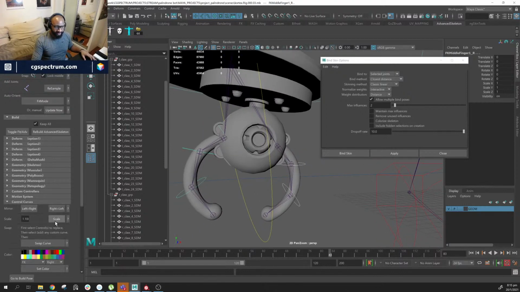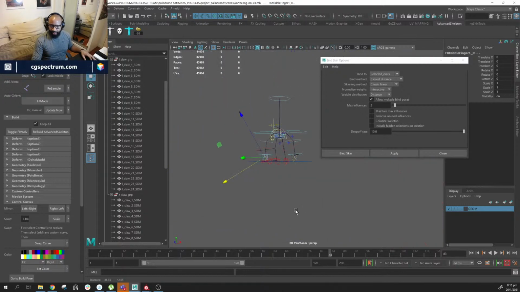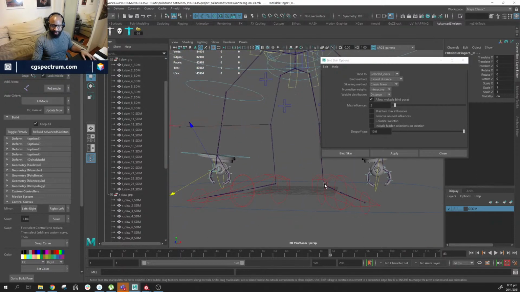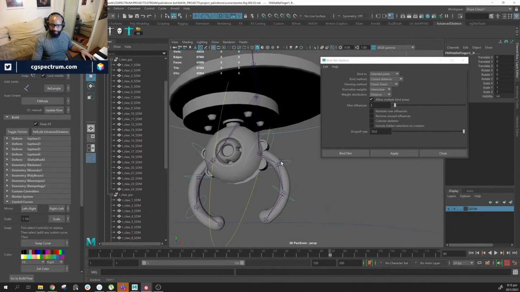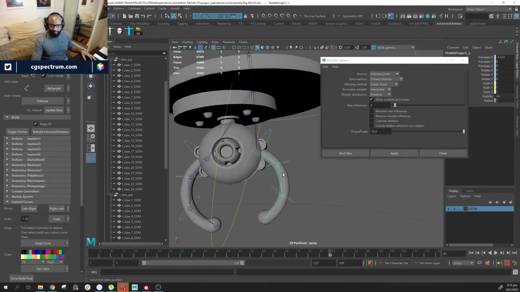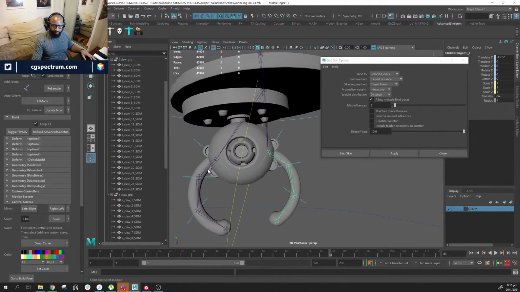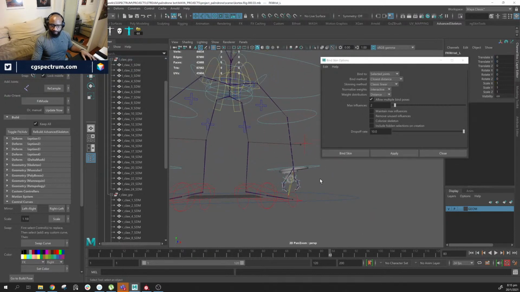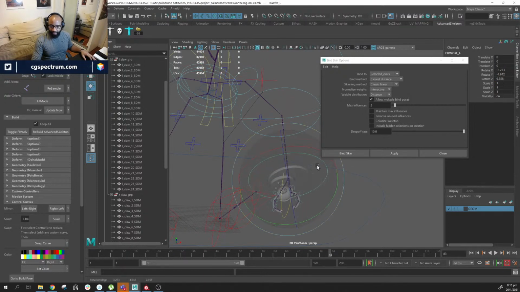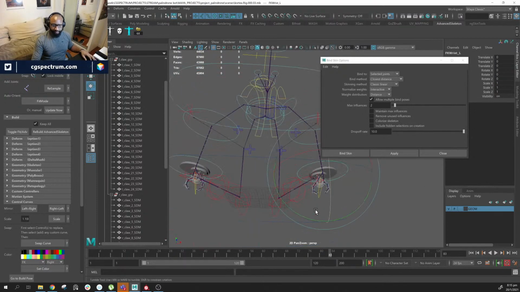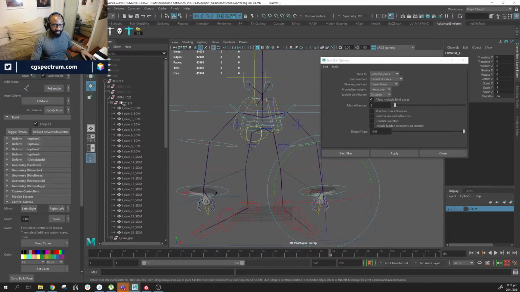So control curves, I want to scale this up. Scale these up so I can see them. And I'm going to do the same thing. I'm going to move my right to left, so it's popped out. Okay, so now my whole hand should move. Awesome. Great, moving along. So that's my claws.